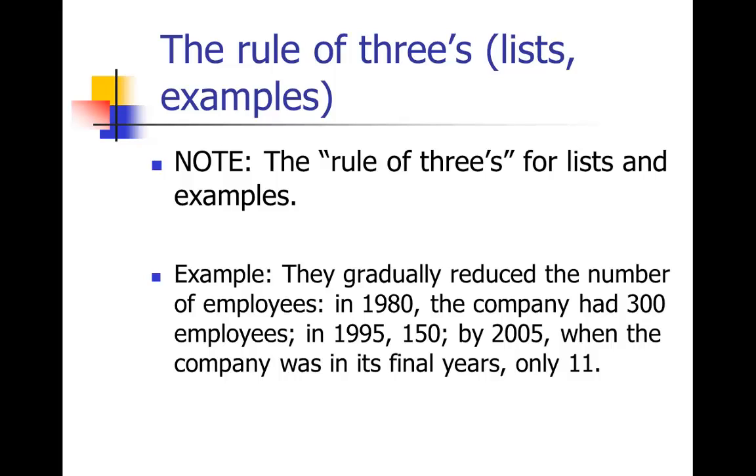Now notice that they're talking about a range of years here, from 1980 all the way up to 2005. So they very well could have picked 1980 and 1982 and 1995 and 1997 and 2005. They could have picked 5 examples, or they could have picked 2. But they chose to go with 3 here because 3 just kind of feels like the right number to illustrate the point, but without having too much in that list. So again, default to the rule of 3s when you're thinking about lists and examples, if there's some wiggle room for how many things you have to include.